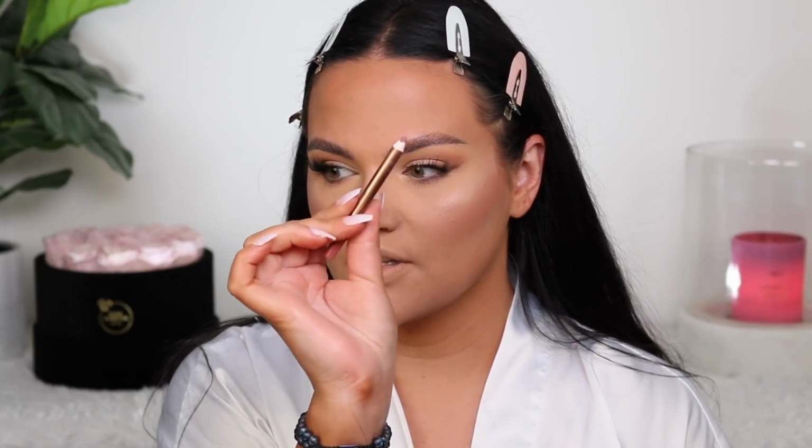I'm going to be using Charlotte Tilbury Pillow Talk to outline my lips. And I also brought over Dior Jungle Brown for old time's sake. We'll see. This is pretty light. Don't lip line your teeth. I think that looks really pretty.